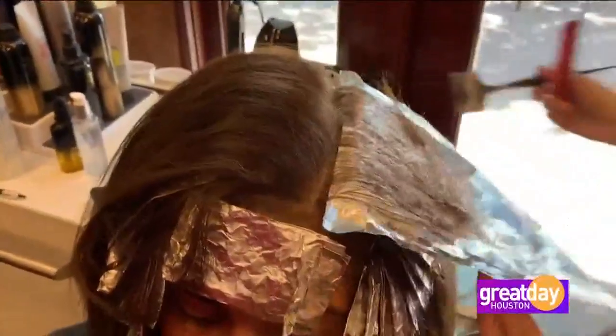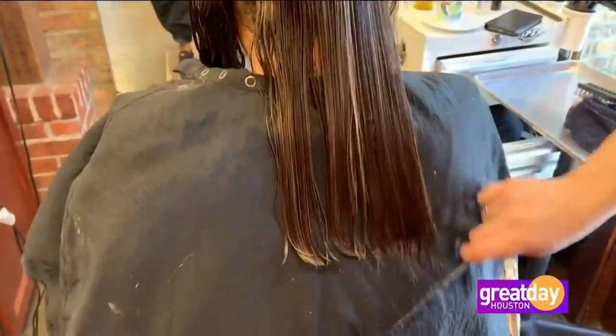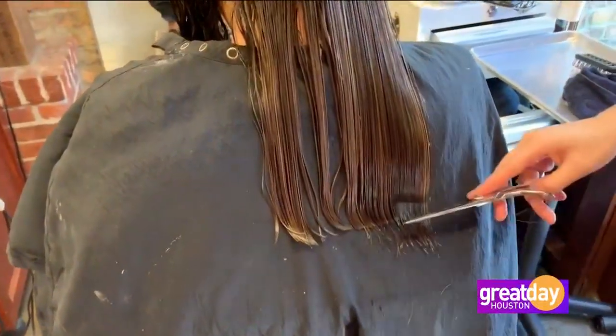We gradually worked her into highlights. We did a full head of highlights and then did her base color. But the next step is to be only doing the highlights and lowlights, so it's a gray blending technique. Sometimes what you want to do is, if people just come to you, you don't have to deal with reversing what damage we did with their own box color, right? Exactly. But you can do that.